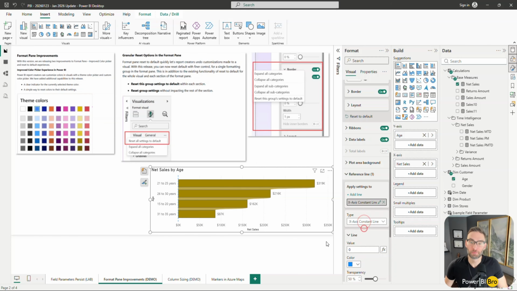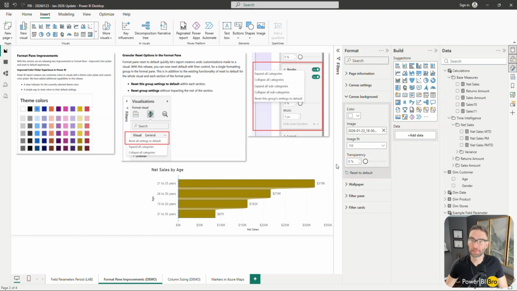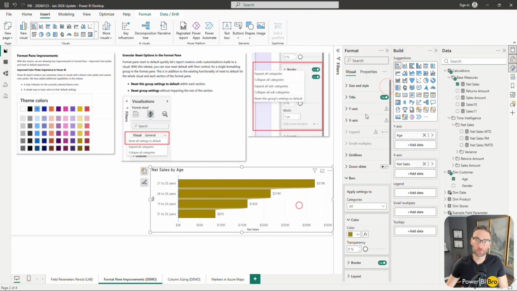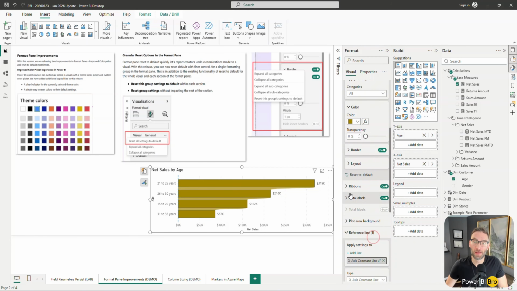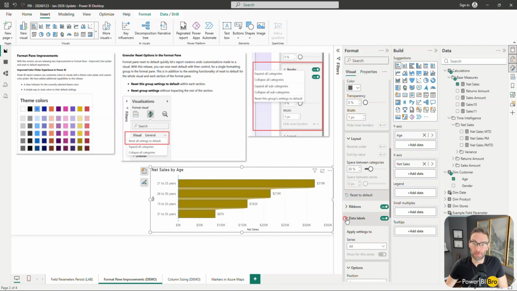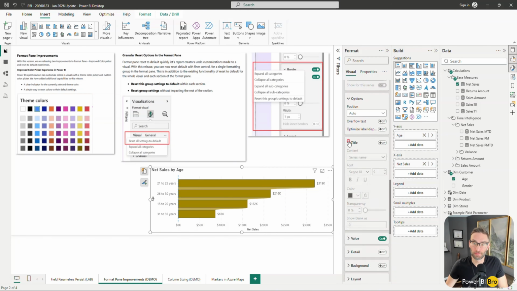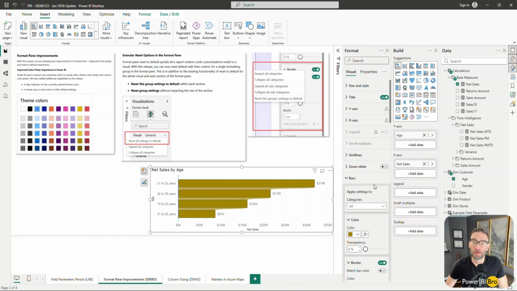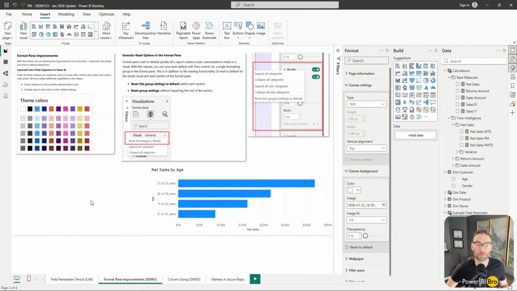revert what I've done. Previously, it was a little bit of a process, but again, they've enabled this. We're now in the format pane. When you click a visual, you can just reset all settings to default. You can reset per category by going into it in a more detailed layer, and some of these menus have the ability to reset per section, but not all of them. So when you're here, come to the top, reset it all to default, boom, it resets, clear back to where you were, and you start fresh again.